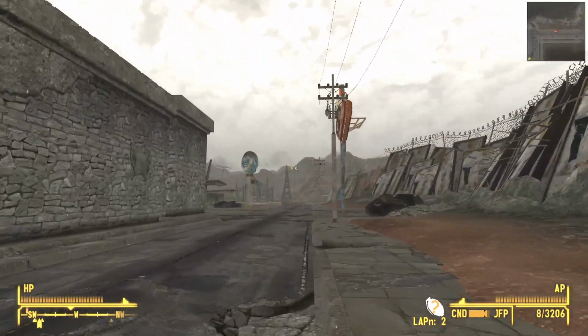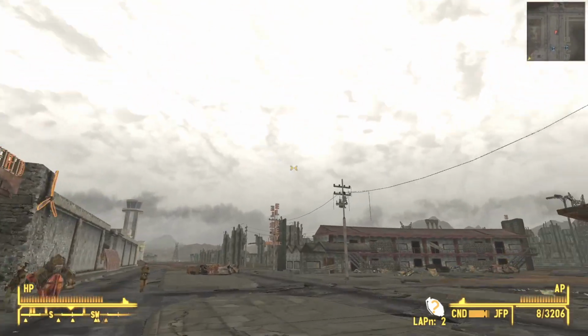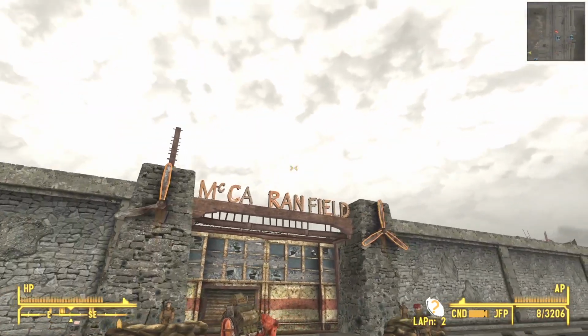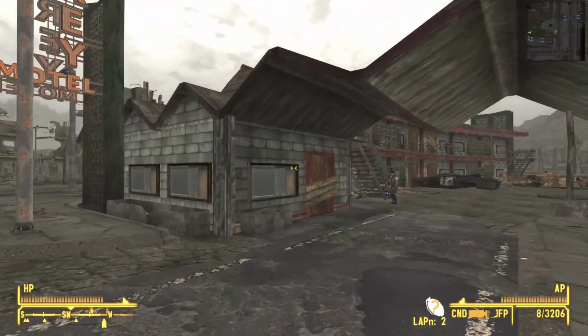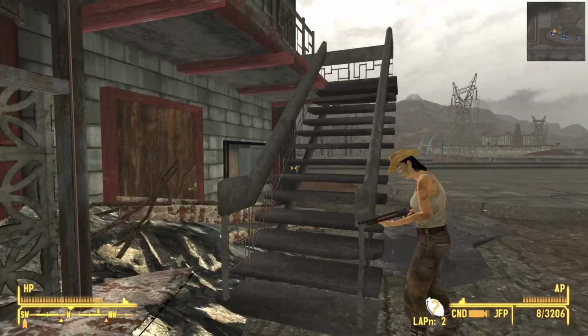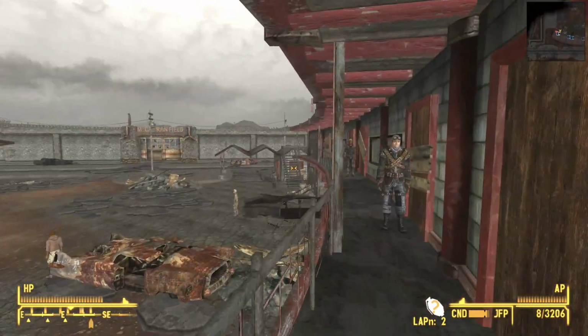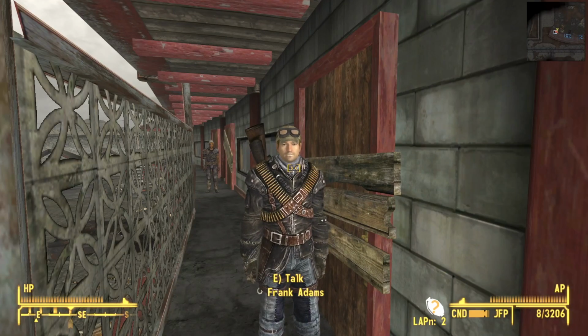Hey. Hey. Wow, the clouds look... It was sunny when we went in there. It's gotten all gray and depressing. Hey Frank, I did it. It was really easy.